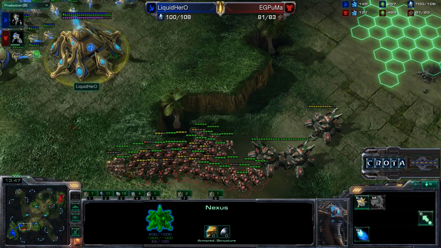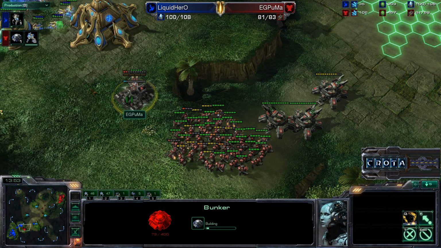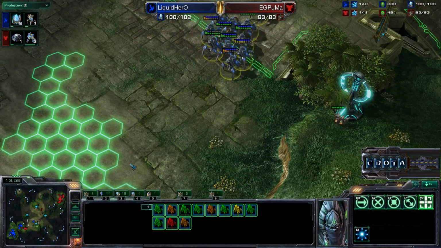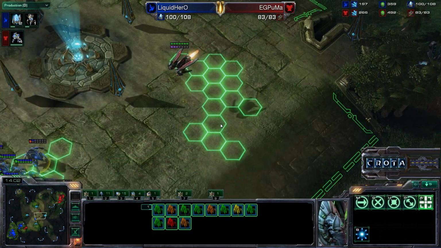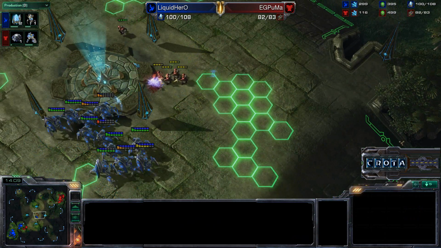Siege tanks able to blast up onto the high ground. 3 siege tanks. We are getting into 1 Colossus. A bunker is being added. More Marines are being trained. And Hero is going to be able to pick off any reinforcements very easily. And even the Raven. So the Raven gets taken down. Marines are going to get taken down.